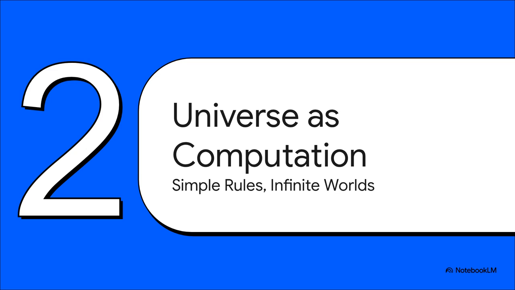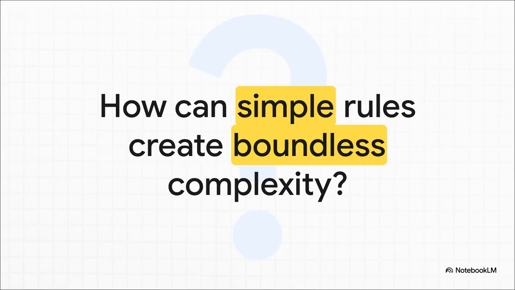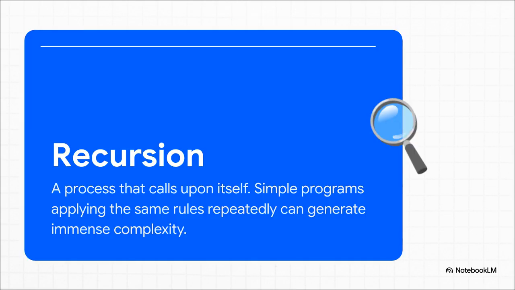It's incredibly complex. But what's the engine making it all run? Well, as it turns out, the answer is surprisingly elegant and simple. This brings us to a huge question, one that scientists and philosophers have been wrestling with for decades. How do you get something so incredibly complex, like a snowflake or the pattern on a seashell, from rules that are, well, simple? The answer, the magic ingredient here, is recursion.